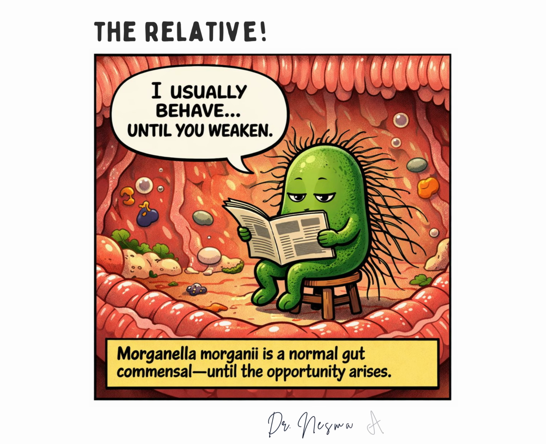We next introduce Morganella morganii, a gram-negative bacillus that is part of the normal intestinal flora in humans and highly related to the Proteus tribe within the Enterobacterales. Under normal conditions, it behaves as a harmless commensal organism within the gut. However, when host defenses are compromised, such as in hospitalized, elderly, or immunocompromised patients, Morganella can become an opportunistic pathogen, causing infections including urinary tract infections, wound infections, and septicemia.